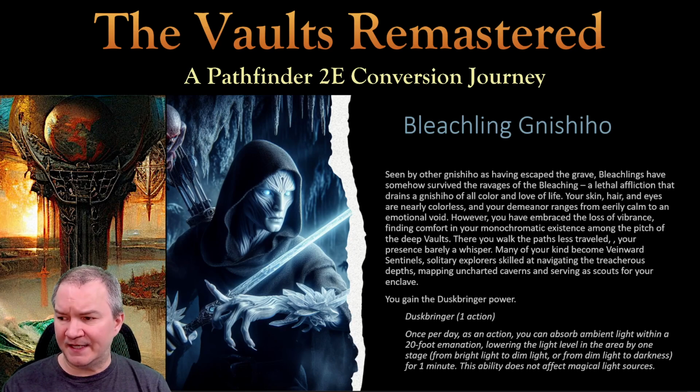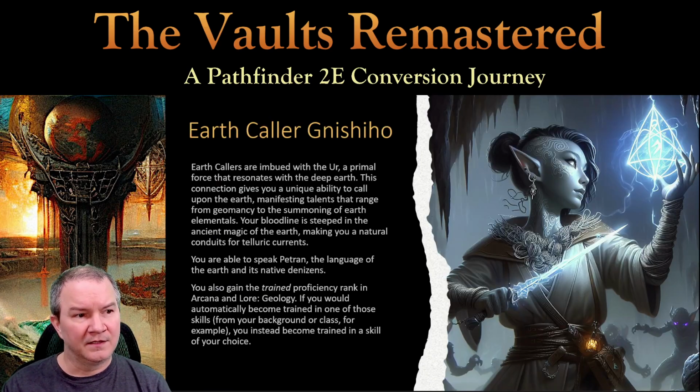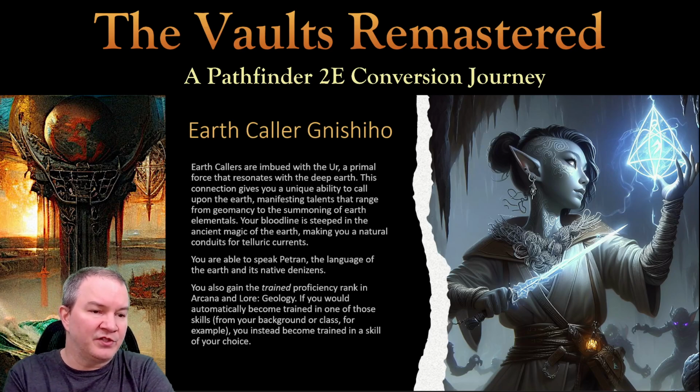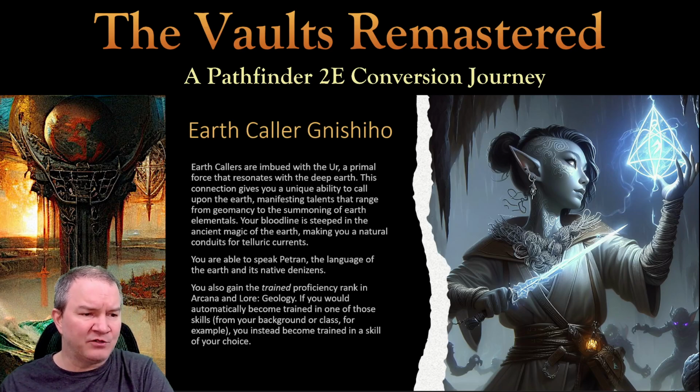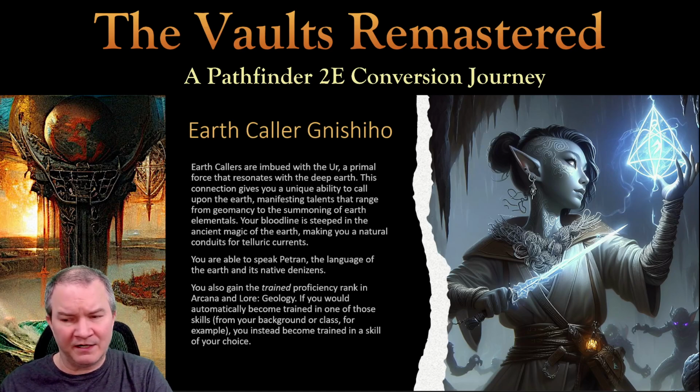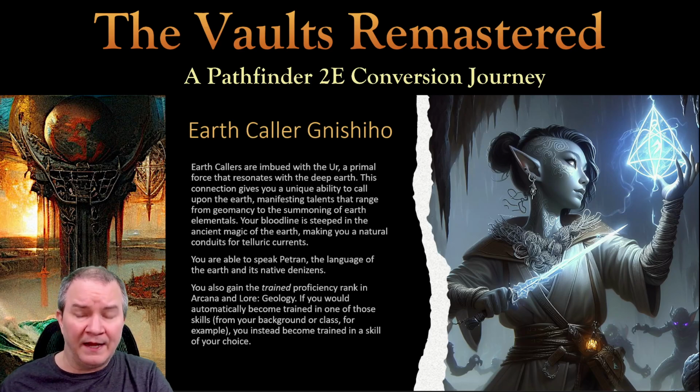All right, then my second heritage is the Earthcaller. Earthcallers are imbued with the eerie, a primal force that resonates within the deep earth. This connection gives you a unique ability to call upon the earth, manifesting talents that range from geomancy to the summoning of earth elementals. Your bloodline is steeped in the ancient magic of the earth, making you a natural conduit for telluric currents. There's some typos here I gotta fix. You're able to speak Petran, the language of the earth and its native denizens. So you gain an extra language.